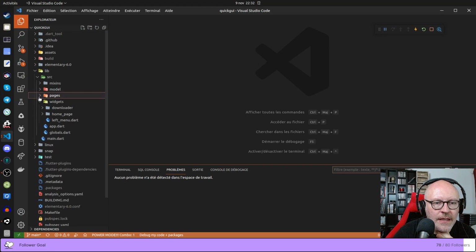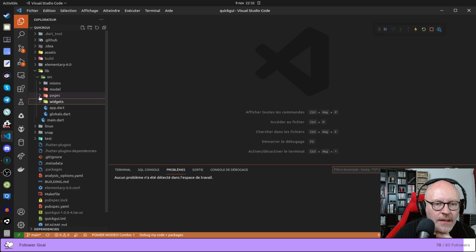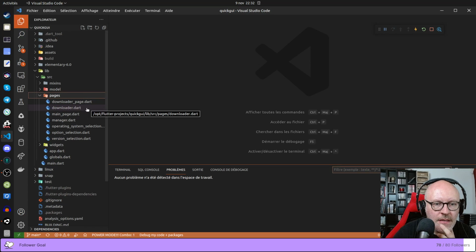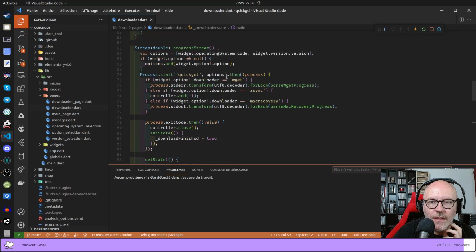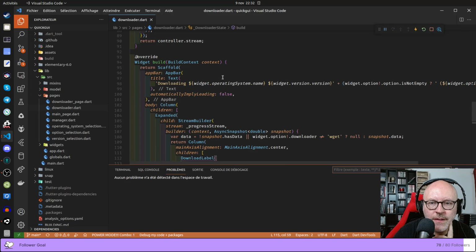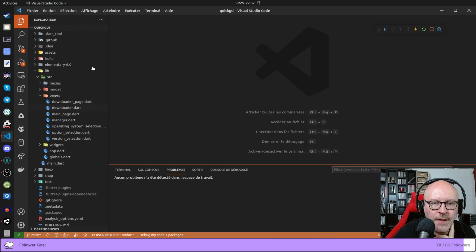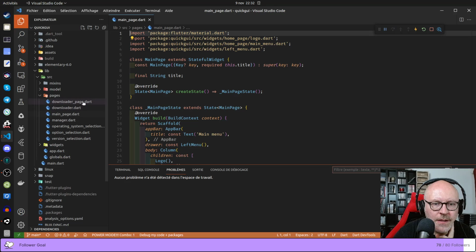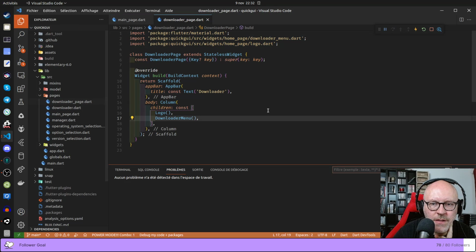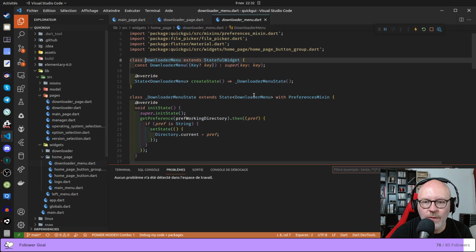Let's see. Pages. Main downloader dot dart. No, that's not what I want. That's the main page. Another page. Downloader menu. Logo and downloader menu.